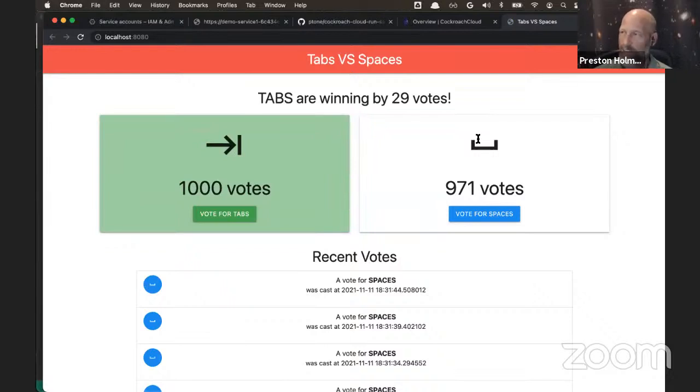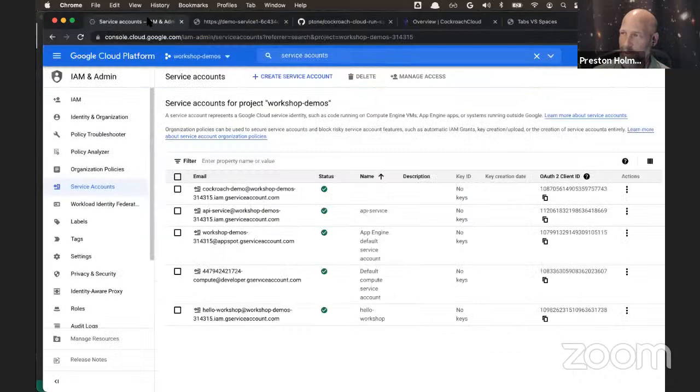Now, for reasons I'll show you later, there's already some data in this table that I'm using. But you can see here I'm connecting to localhost. So that's all good, right? Obviously, I need more than just working code to get this running in Cloud Run. So backing up, that's where one of these first security steps is: I want my app to have an identity.